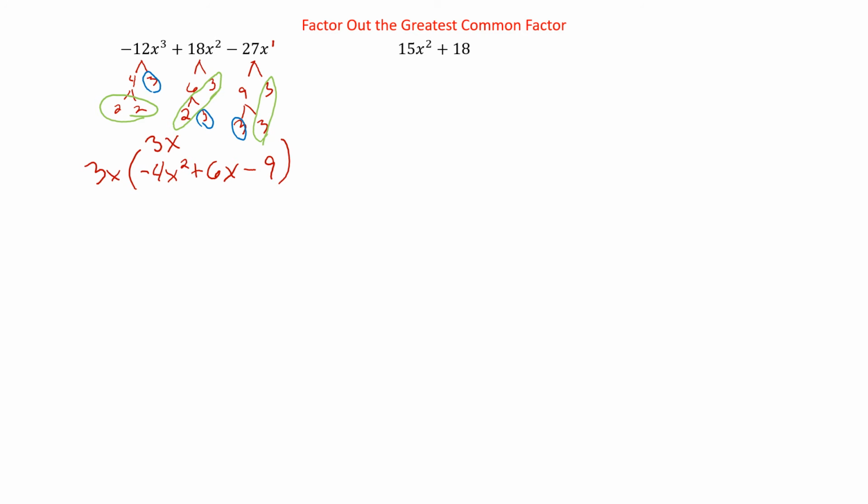So let's take a look at the two that we just did. We found the greatest common factor of this first one was just 3. So when we factor out a 3, we have 3 times, well, 3 times what equals 15? 5. And then we need both x squareds, plus then 3 times what equals 18? 6. Notice something inside the parentheses will not have an x in it, because if everything has an x, that means you could have factored that x out. So there will be a constant in there.